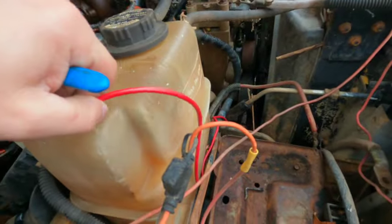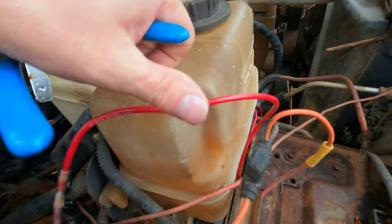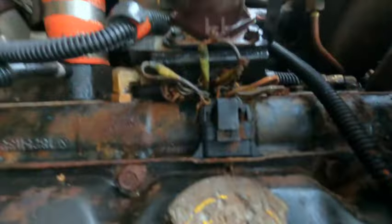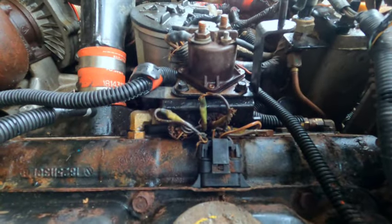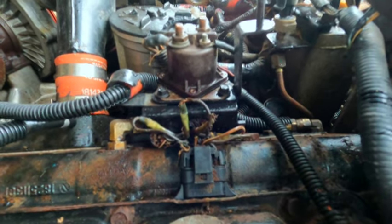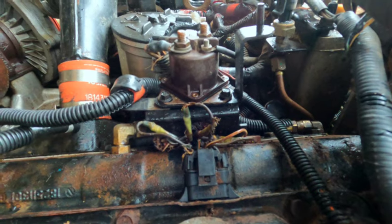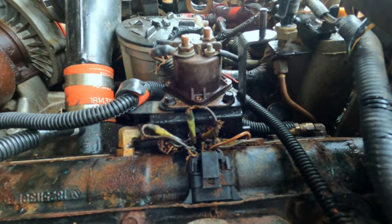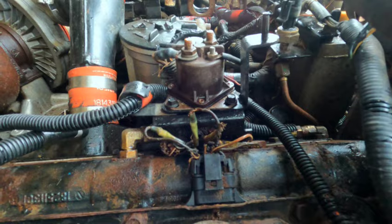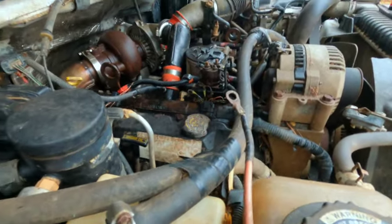I'm going to crawl under the truck and get this hooked up. I do believe this is going to the starter. So I'm going to get that done. Then I'm going to come back and start working on getting the wiring done here on this injector harness. It's just this front one that's torn up. I'm going to replace it, and then we'll move on to fuel pump, then we'll move on to fuel filter and air filter. And then we'll see about throwing a battery in here and just seeing what it does.